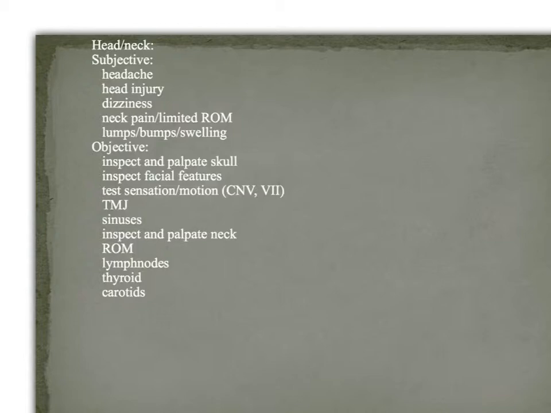Any affirmative answer would then result in a complete assessment of this system using the old CART acronym to guide you. When inspecting the head, the nurse practitioner should inspect and palpate the skull for symmetry, bumps, lesions, alopecia, and infestations. Inspect the facial features for symmetry. The nurse practitioner should check the neurological function by testing sharp and light sensation of the chin, cheeks, and forehead using the tip of a paperclip and a cotton ball, assessing the trigeminal nerve, cranial nerve 5, and the facial nerve, cranial nerve 7.